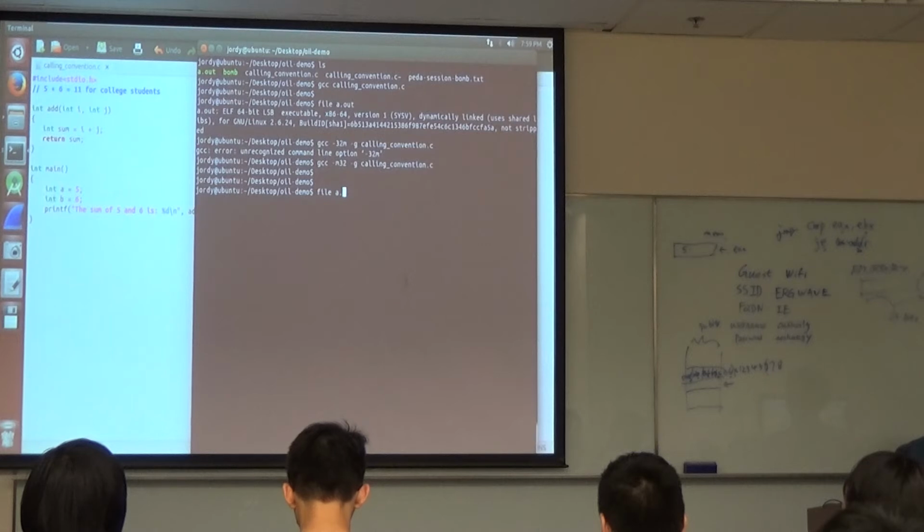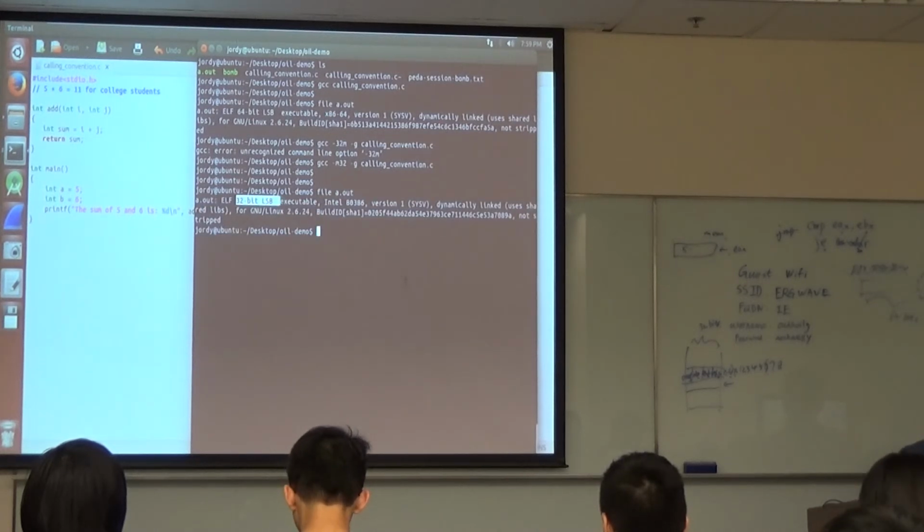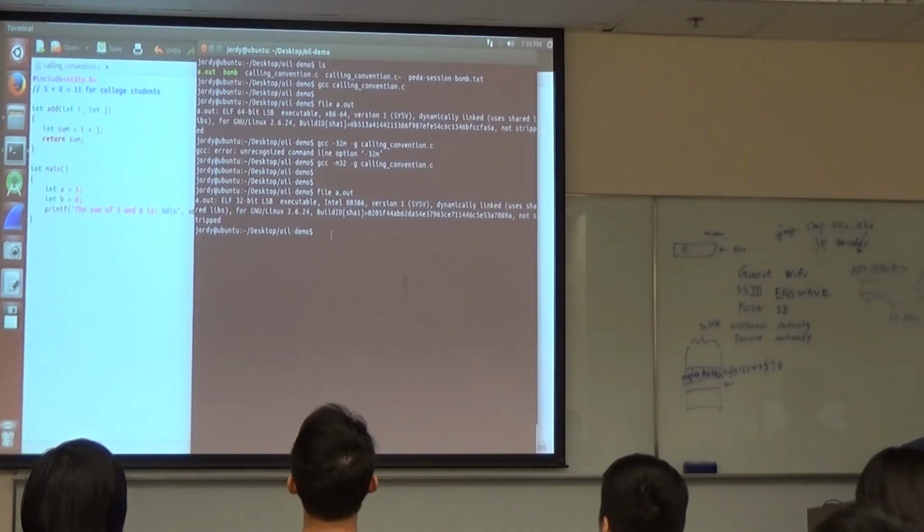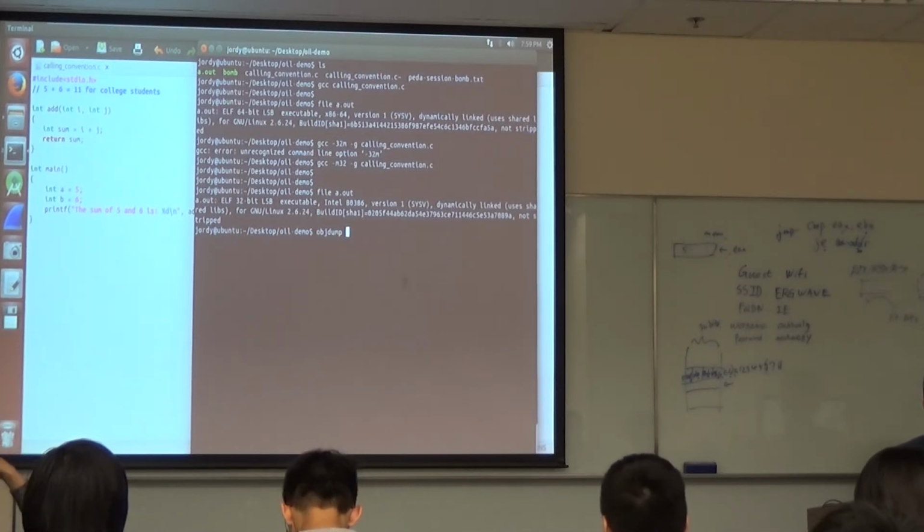And yeah, you can see it's 32 instead of 64. Let's see the assembly code. We use objdump to disassemble this executable file.